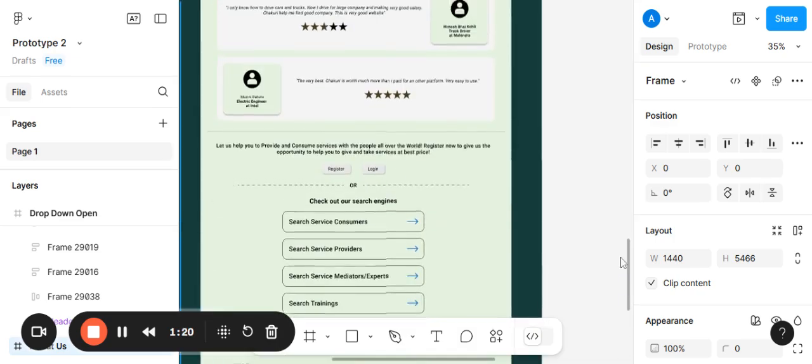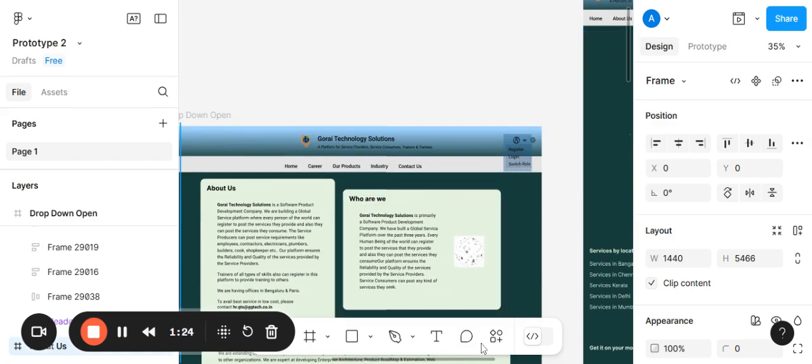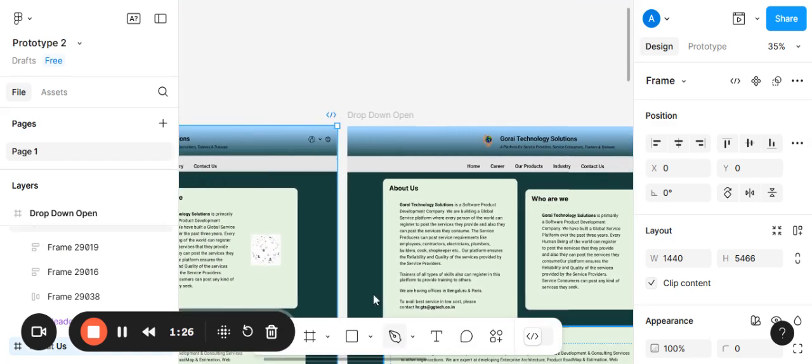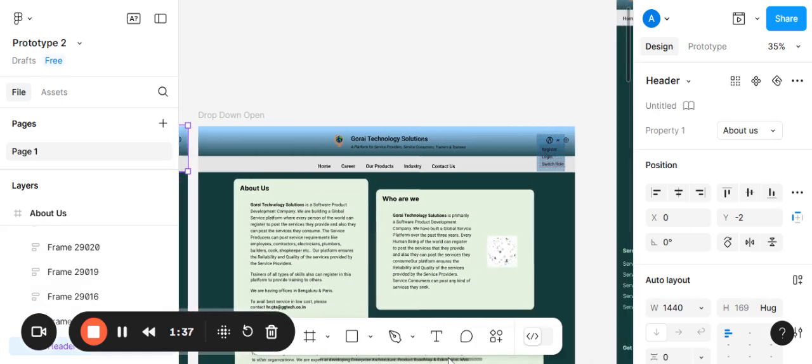The second one is a drop down menu. Here you can see that there is a drop down option, and if I click it, there should be a next action. This is what that page does. It's an exact replica with three other things. When I click the arrow, I'll have register, login, switch role.